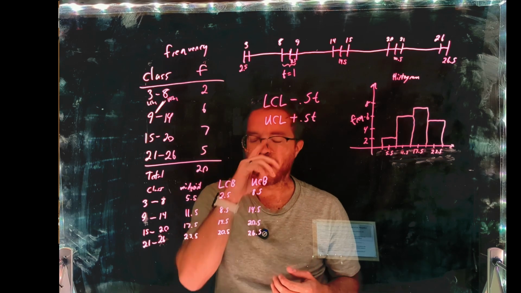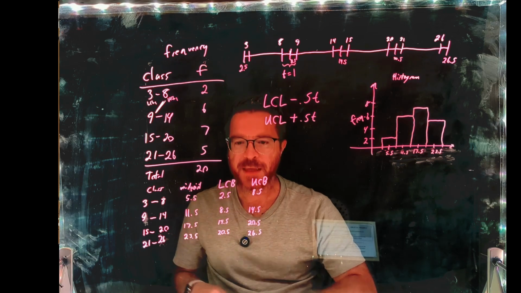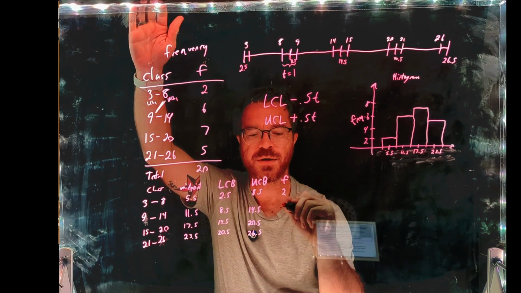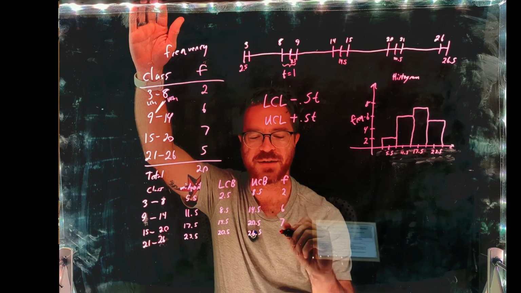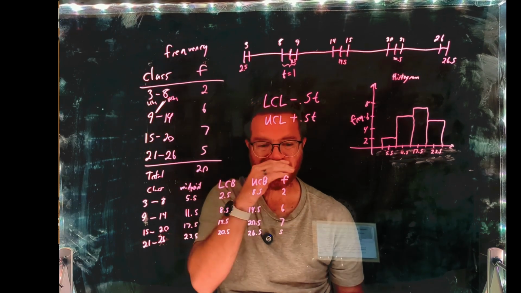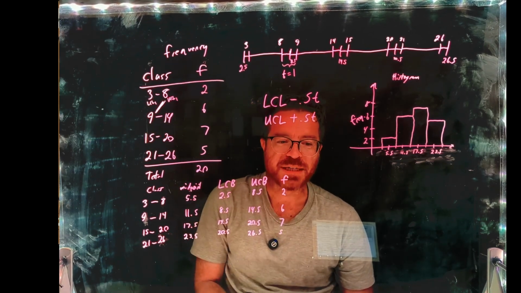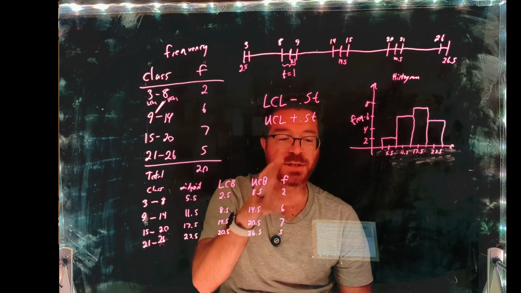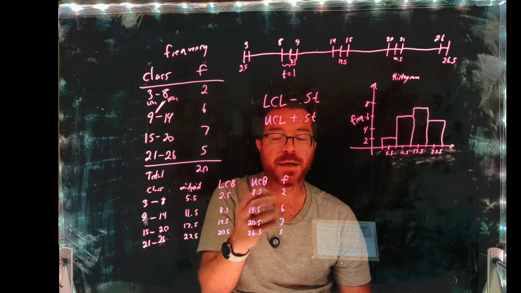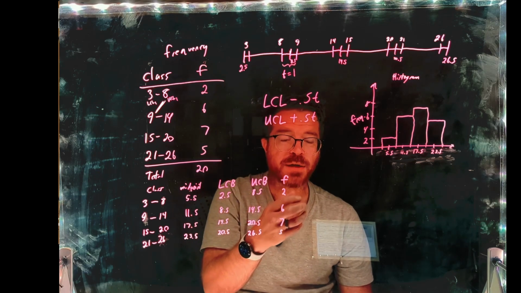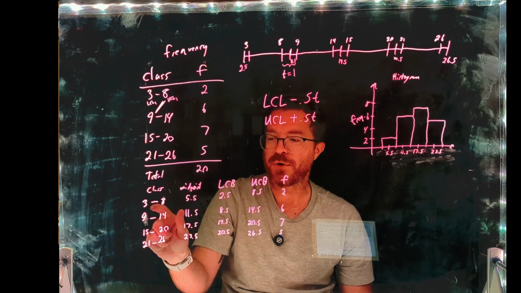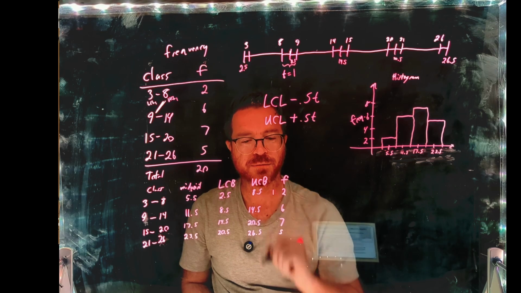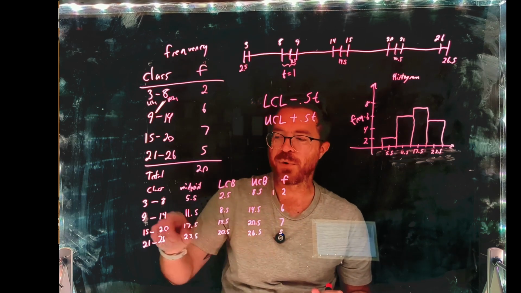Okay, so now let's expand our table a little further. Let me just add my frequency real quick. This is going to be 2, 6, 7, and 5. So our class frequency is just the number of data values that fall into that particular class. If you have raw data, let's say I get a 4, I'd say, okay, 4 falls into this group. If I didn't have the numbers here, I would put a tally. And let's say the next data point was 11.